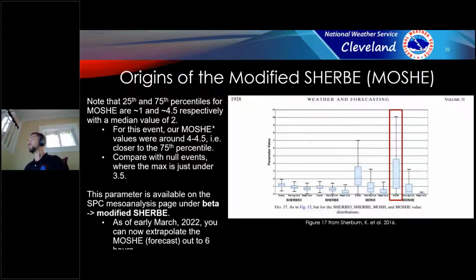And this graphic is basically showing that when you're looking at these null events, the highest is just over 3. So once you're getting higher than a 3 value in the MOSH parameter, your environment starts to become very favorable if you have a storm. That's the caveat. If you have a storm, your environment will become favorable for any severe weather potential. But in this case, just looking at the photograph, we would probably expect to see wind and a brief tornado.